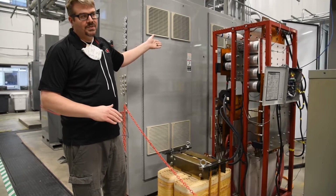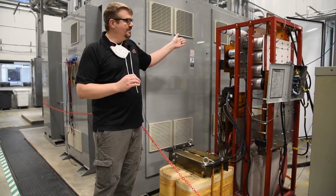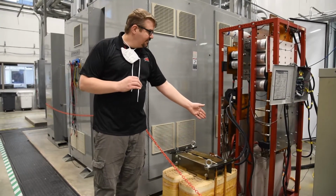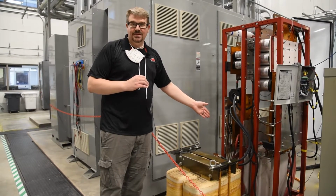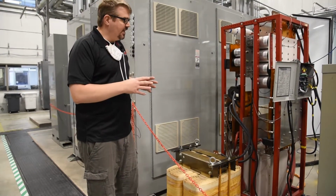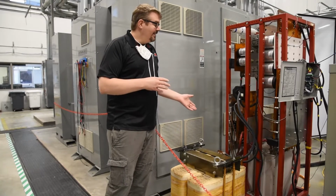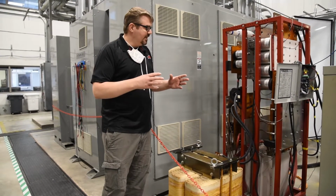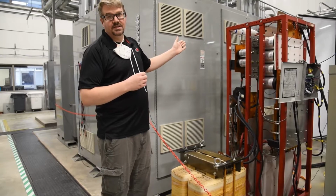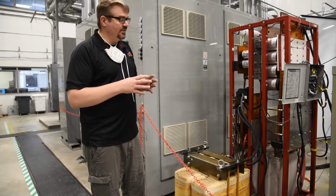Previously I was showing you those 2.5 MVA transformers. Remember, those are 2.5 megawatts, MVA, and they weigh 15,000 pounds each, so very heavy. This transformer is 3.5 MVA, so 3.5 megawatts, and it weighs on the order of 300 to 500 pounds. So a significant reduction in size. The primary reason for that, it is water cooled instead of oil cooled, but the primary reason that it is so much smaller is because of the reduction in magnetics with regard to frequency. Those transformers out there are operating at 60 hertz. This transformer is operating at 1 kilohertz. So going from 60 hertz to 1 kilohertz, you get that much of a reduction in size.